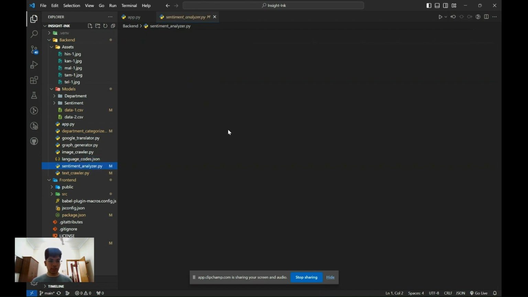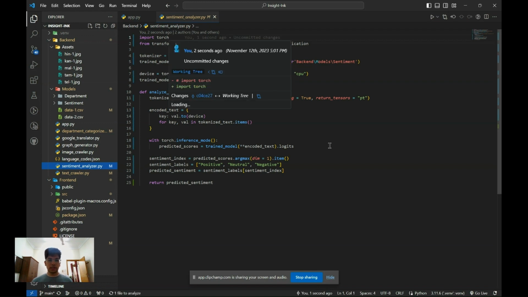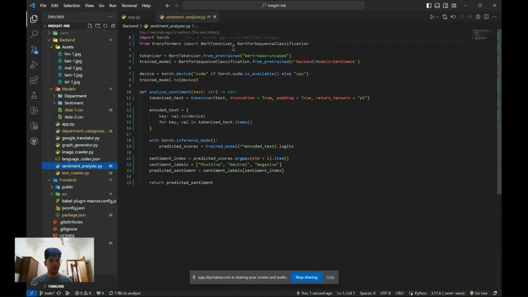And then in sentiment analyzer.py, this is the code that handles the sentiment analysis. We are using the transformer library, the transformer architecture. We are using the BERT model that's trained on top of the transformer architecture. Within the Torch framework, we can also use the TensorFlow framework, but we're using Torch.